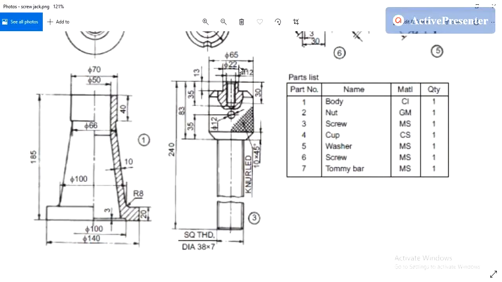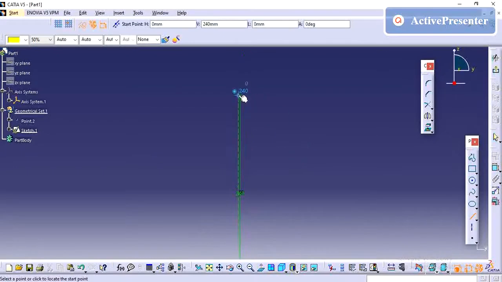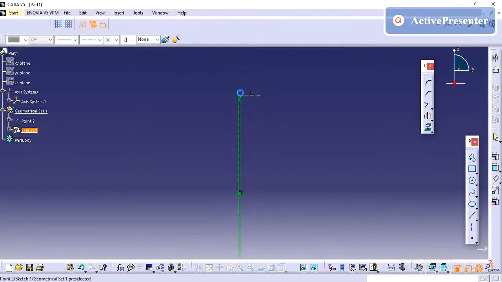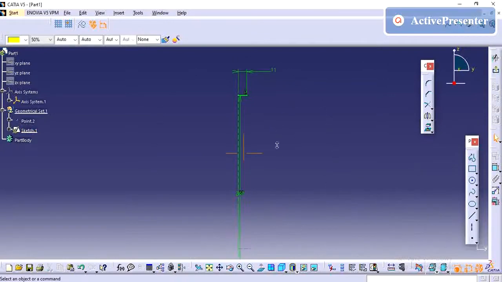I am going to start from the top. Here it is mentioned as 22 dia. Diameter is 22, so radius 11.